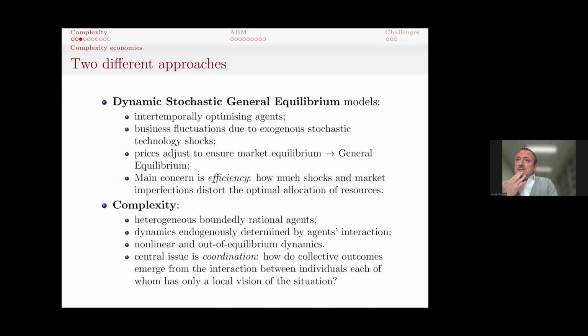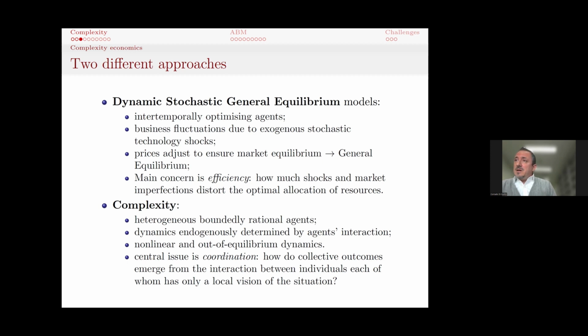I guess most of the people here may be familiar with the current approach in economics and in macro in particular, so I thought it would be a good idea to compare the approach of complexity economics to the approach of standard macro, the DSGE. In the complexity approach to economics, agents are normally not fully rational, so they are unable to make complex decisions, in particular to achieve an intertemporal optimization over an infinite horizon, for a number of reasons that we are going to see.